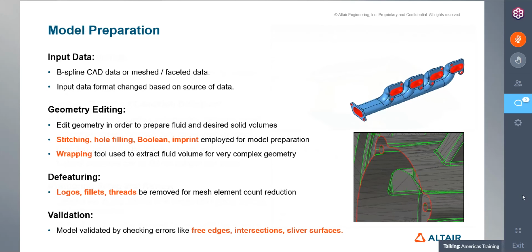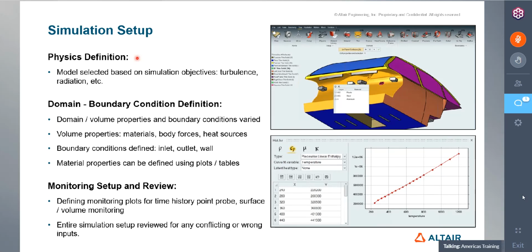After that, we'll go into this simulation setup stage. And this is where we start setting up things like our boundary conditions, what kind of inlet velocities we're going to see, what kind of pressures, temperatures, things that we would want to define in our model. All of that gets done here. Also things like whether our model has radiation, and what kind of turbulence model we want to use. There's a lot of different things that go into this simulation setup stage.